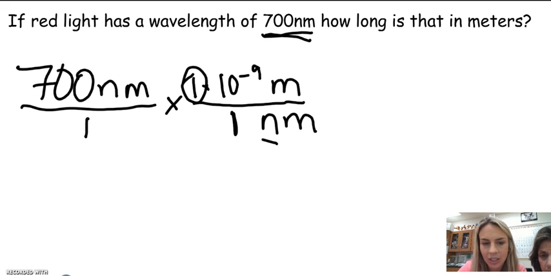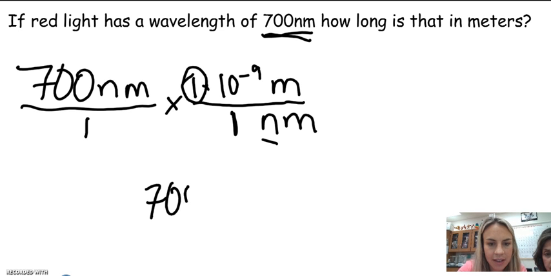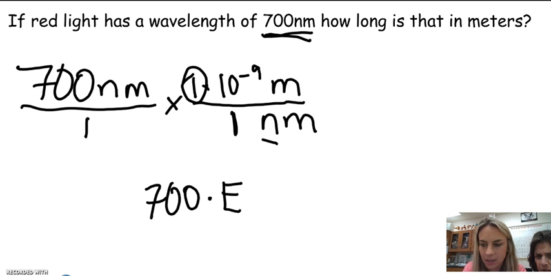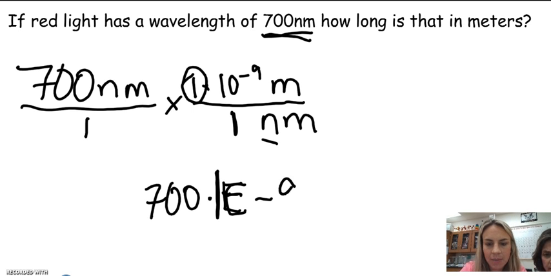And so your calculator should look like this. It should have the 700 that you typed in, then times, and then a big E shows up. Oh shoot, yeah, there's a 1 here. We typed in that 1. And then the E. And what that E is saying is, what's the exponent? And our exponent is -9. So you're just going to type a -9. Is that the minus sign or the one in parentheses? It's the one in parentheses, the one by the decimal.